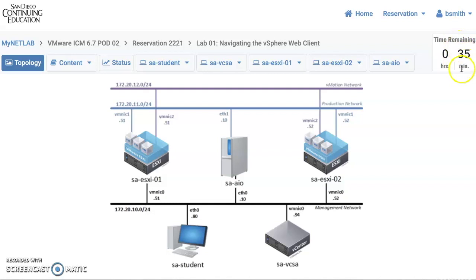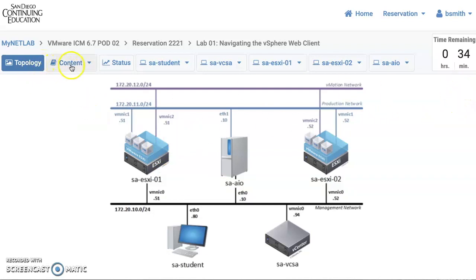You will be warned when you get close to the time that your lab time will expire. And if your instructor has configured it, you'll be able to extend that time 1 or more times. You'll be able to add an additional 10 minutes. However, once it elapses, this lab will close and it will reset the whole pod, meaning all the virtual machines, and it will no longer hold the settings that you configured. So it's important to try to complete the lab within the time allotted.